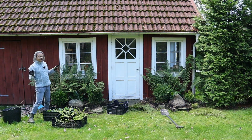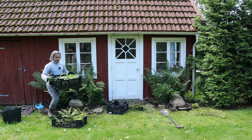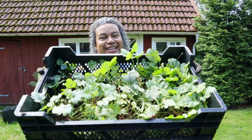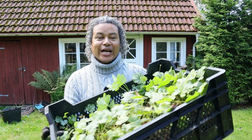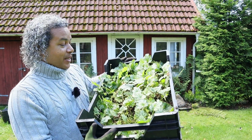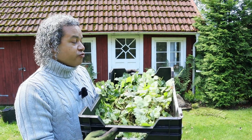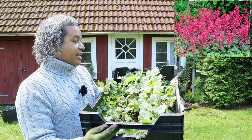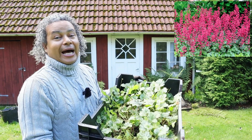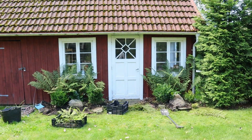So now I have all of my Heuchera Paris out, and I will just show you them in my crate here. A lovely big crate full that I can go and plant out in Joachim's corner, and I will really enjoy them growing out there where I know the deer aren't going to get to them, and enjoy them as they mound out bigger and get their lovely pink flowers, because they do really get the most gorgeous flowers, and their flower spikes can get to around 20 centimeters tall or so, and they're just gorgeous. So I will just put these out of frame for now.